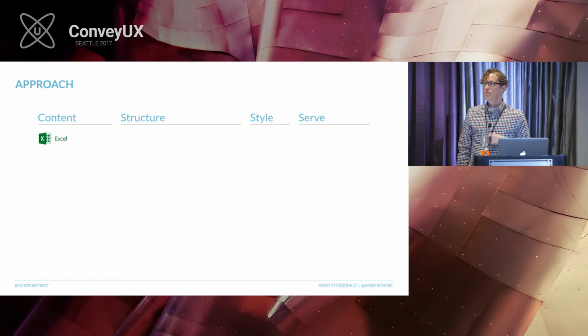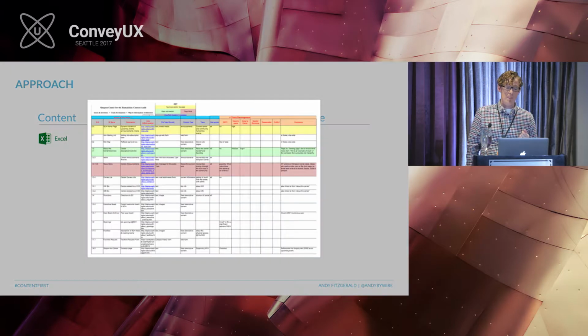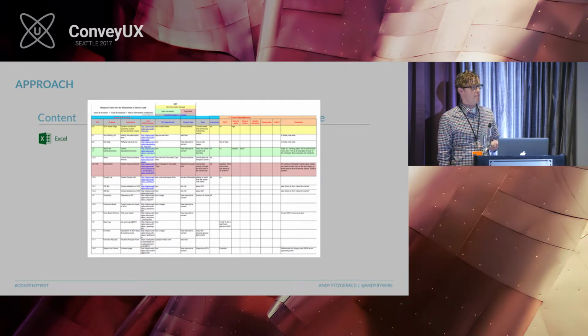Now, given the example that I just showed you of we're basically using the web to prototype, you might be thinking, well, but content these days usually lives in a database, right? Or usually lives in an API. But that doesn't meet our goals, and it doesn't allow us to collaborate easily. Spreadsheets, as miserable as they can be, are usually where content ends up in the iterative phase.